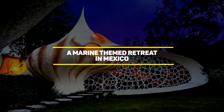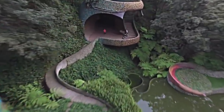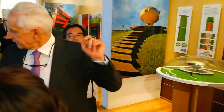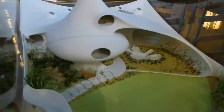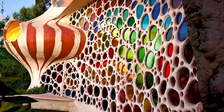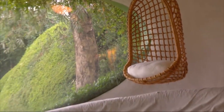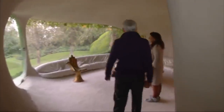It might not be a pineapple under the sea, but this water-themed design is really quite a marvel. In Mexico City, there is a home designed by Javier Sanosian of Architectura Organics, and the inspiration for the home is none other than a seashell. This shell-inspired home was built in 2006, and if you didn't know better, you might think it was just a really, really big seashell. The incredible artistic touches extend into the home as well. The giant wall of colored mosaics on the front side of the structure works with natural sunlight to bathe the living room in rainbow light. Designer Javier was inspired by the works of Gaudi and Frank Lloyd Wright. As a tribute to the latter, this stunning home features natural plantings and multiple spiral staircases throughout.